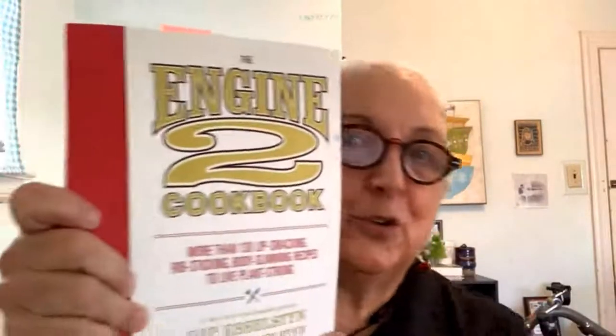I'm also a big fan of the Engine 2 Cookbook, also by Rip Esselstyn and Jane Esselstyn. I particularly love it because my very own Yo! Adrian Burger is featured in the cookbook — it's a delightful oil-free burger whose base is quinoa, oats, and shredded sweet potatoes. Totally delicious. The Shea brothers, two neurologists, have a very good book called The 30-Day Alzheimer's Solution with really good, easy-to-follow recipes. I made the dessert on the cover — totally delicious.